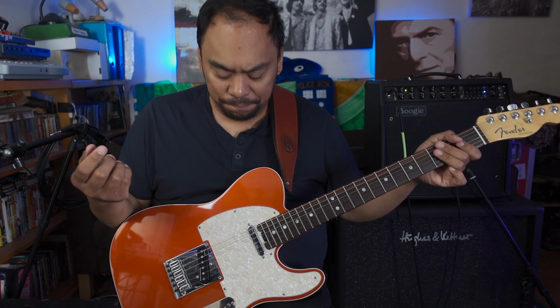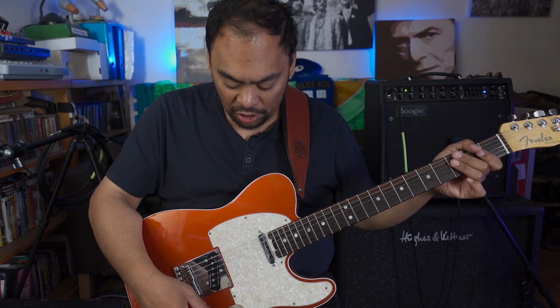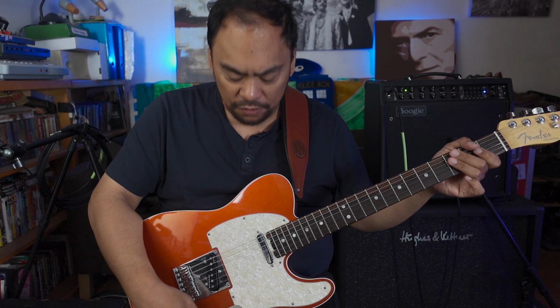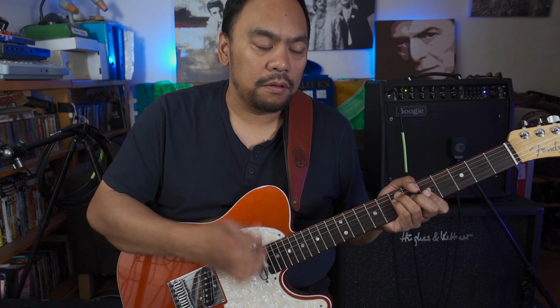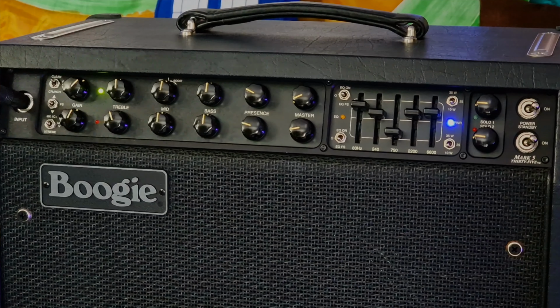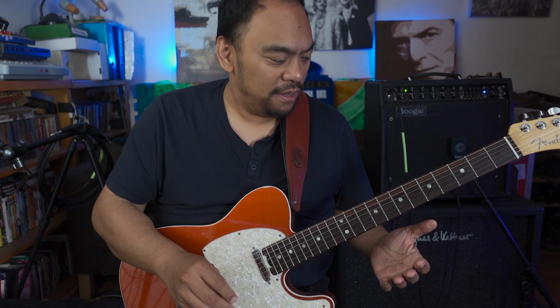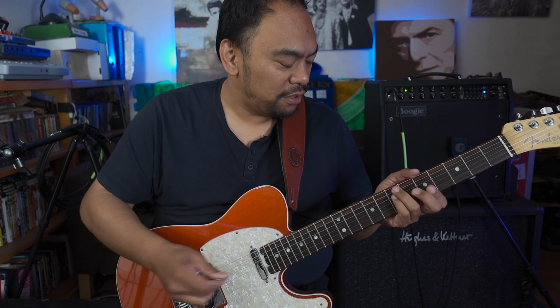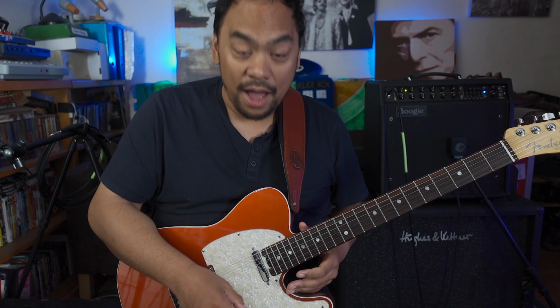And let's compare that with just the normal clean channel that isn't fattened up. Let's go to the neck pickup for this one. That was the fat. This is the clean. You can hear it's a lot thinner, which will probably work very well for humbuckers. Fat. There you go. And let's check out this crunch channel.